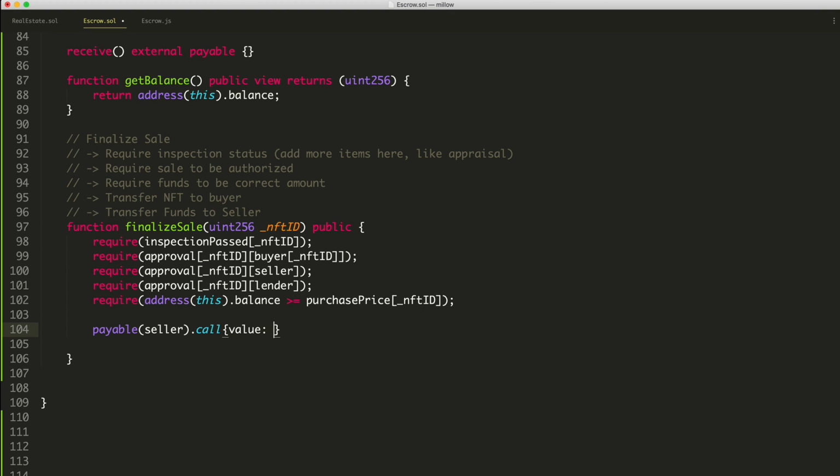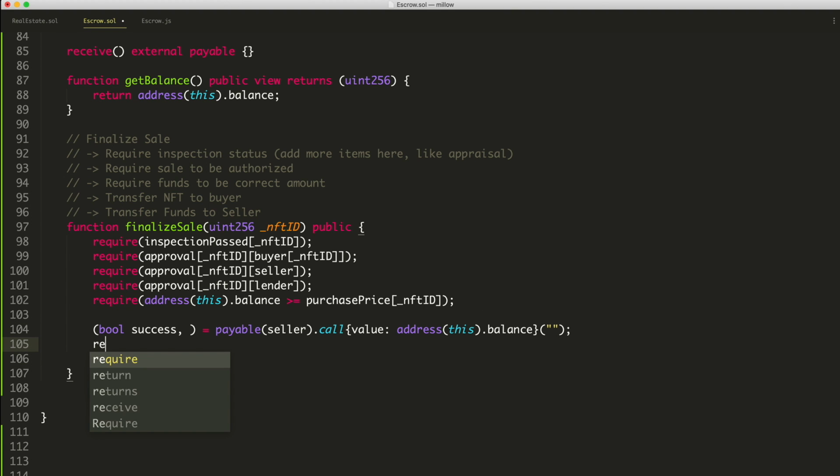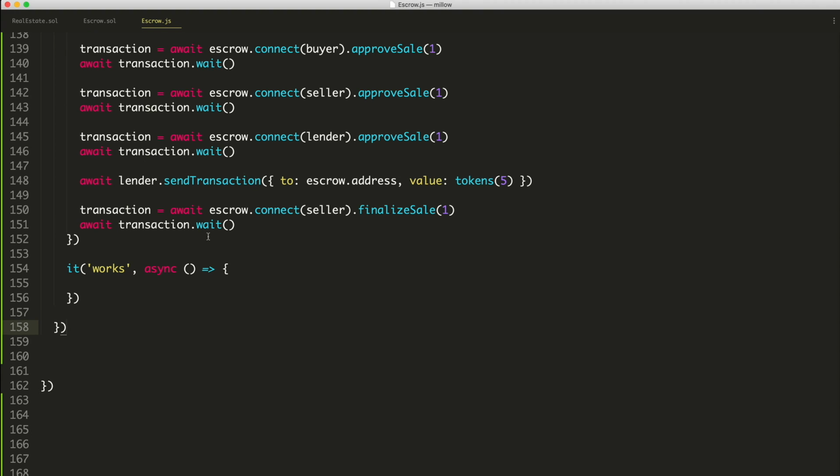We'll say value address this balance, and then we'll say bool success. All right, this is kind of a long-winded way of just transferring Ether from the smart contract to the seller. But it will return a success value, which we want to check. We'll say require success. All right, so that's going to send Ether to the seller.